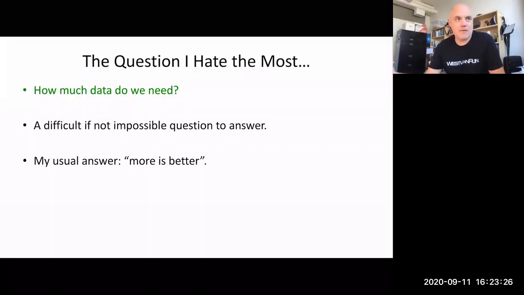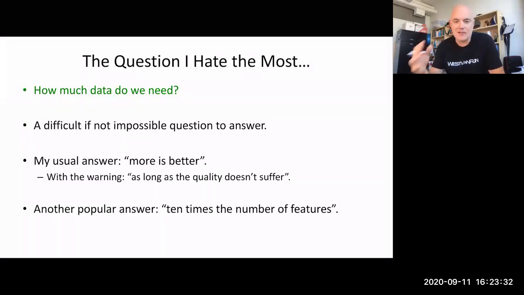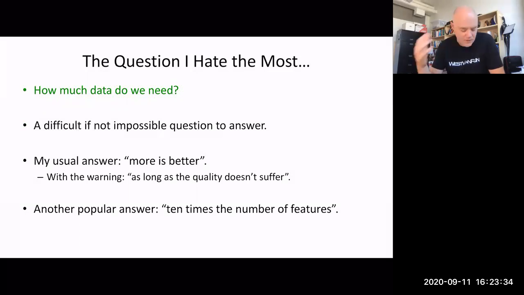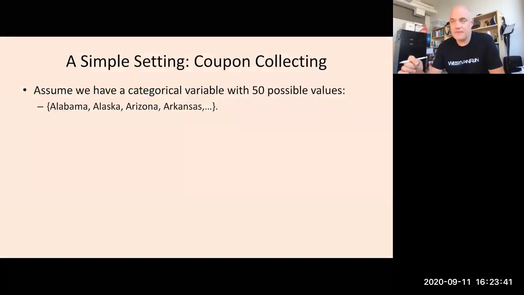Who knows, right? There's no right answer to this question. The usual answer is more is better, as much as possible, so long as it doesn't get noisy and really crappy and doesn't cost too much and that sort of stuff. Another popular answer is some multiple of the number of features that you have. Something to think about. And it's like a little intellectual exercise that we can put out there.